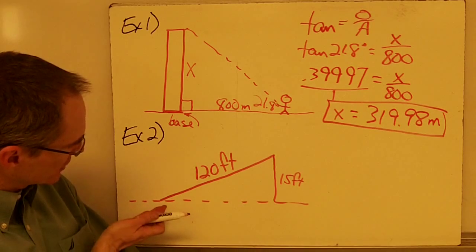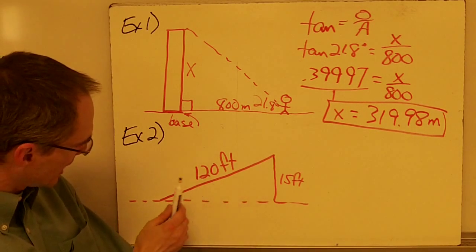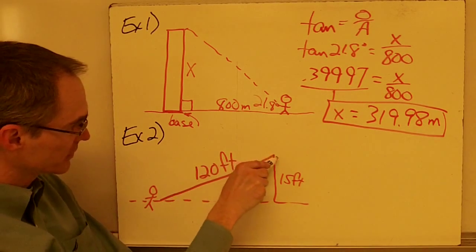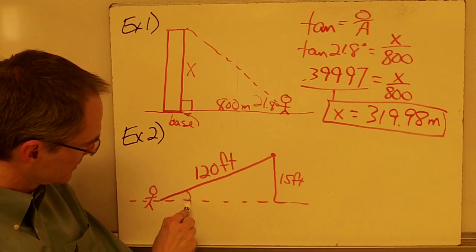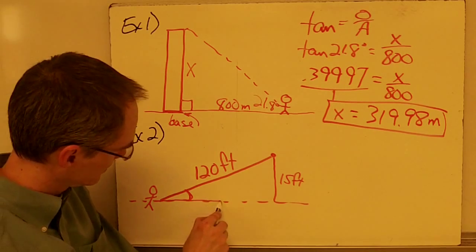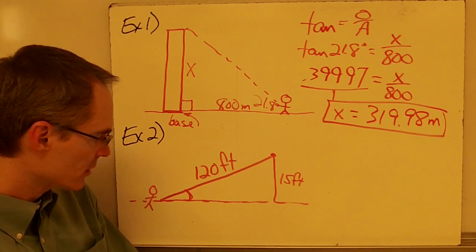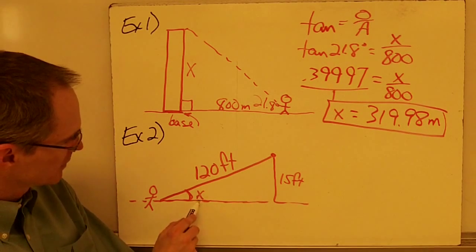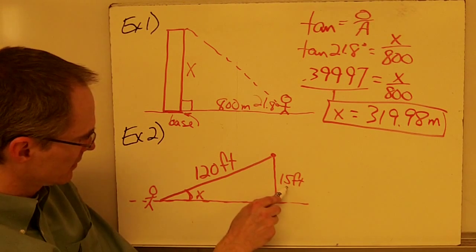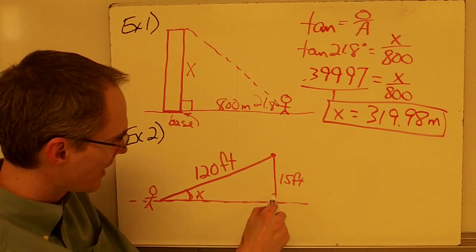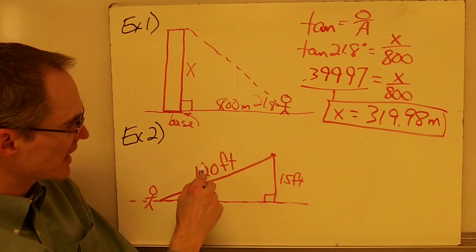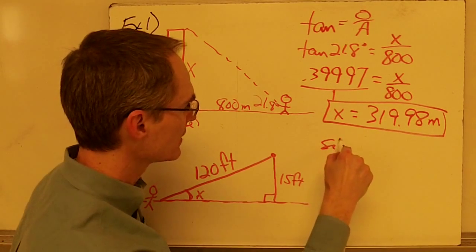Okay, well, angle of elevation is this angle between a horizontal line, and if I think I've got an observer down here looking up to the top of the ramp, then this is my angle of elevation. And my angle of elevation, that's what I'm looking for. So I want to find this angle. I've got the opposite leg, and I've got the hypotenuse. So I want the trig ratio that uses opposite and hypotenuse. That's going to be sine.